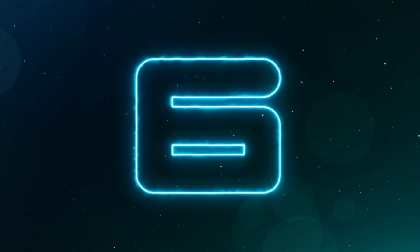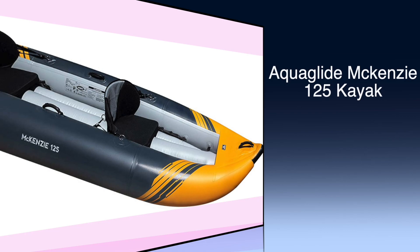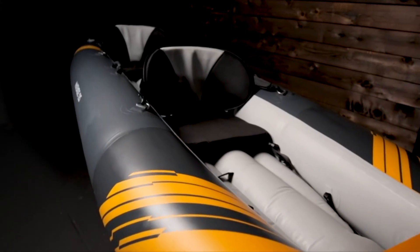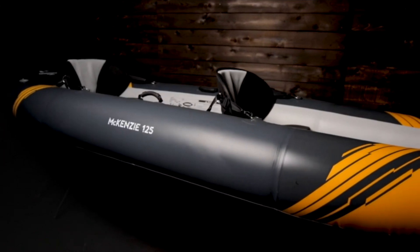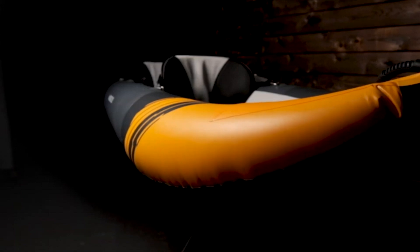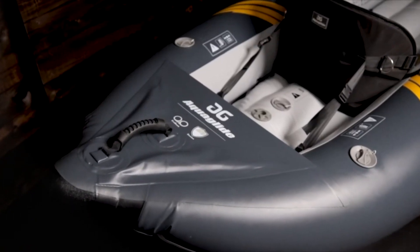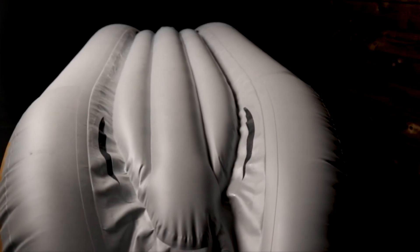Number 6: Aquaglide Mackenzie 125 Kayak. The Aquaglide Mackenzie 125 Whitewater Kayak is a hybrid kayak that you can use for both calm recreational paddling as well as intense runs down the river. It's an inflatable kayak that comes in a carry backpack for easier transportation. It comes with a cozy deck design that makes it the best whitewater kayak if you're putting an accent on comfort. The Mackenzie is a whitewater recreational hybrid filled with versatile and innovative technical features.